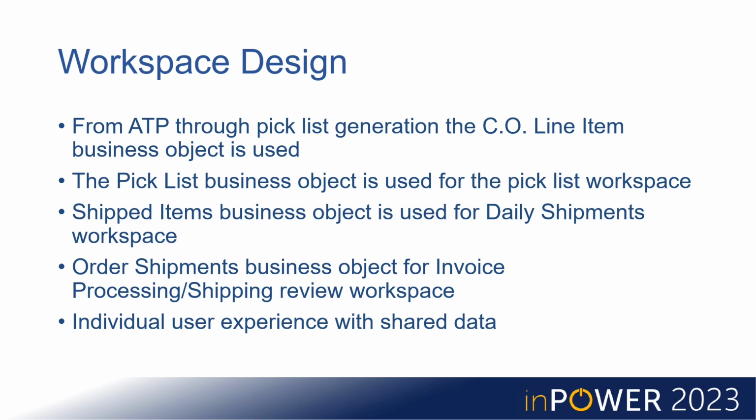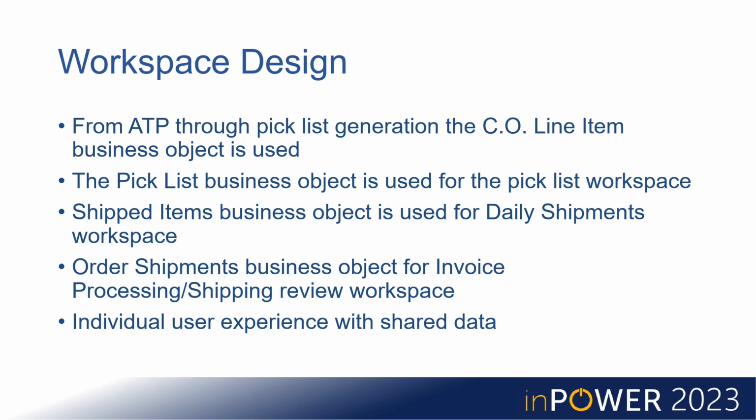Shipping had also the pick list workspace, which was over pick list and pick list item. And all the groups used the shipped items business object under the daily shipments workspace, which gave a drill down of what pick list, what ship code was used for those shipped items, and also would give information on license plates, which is what we use with our third-party scanning software to identify a pallet, skid, rack, whatever.